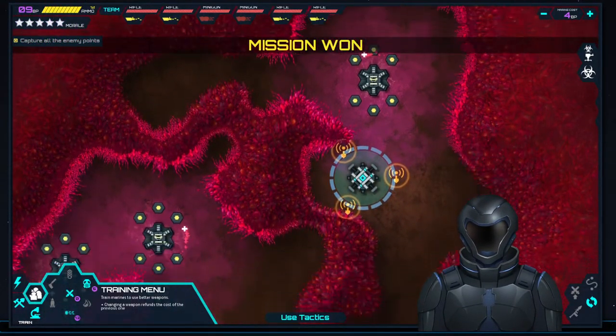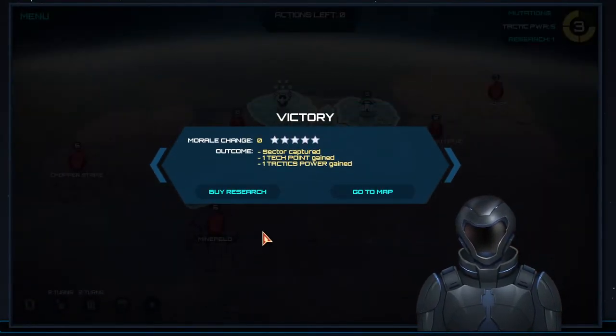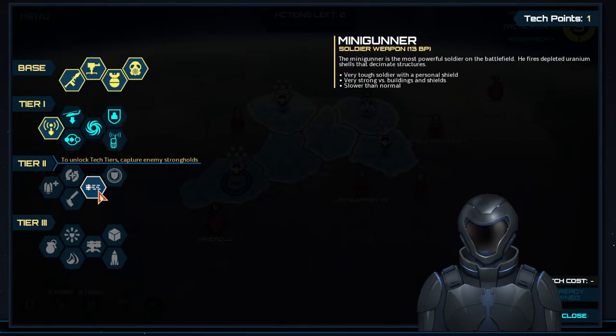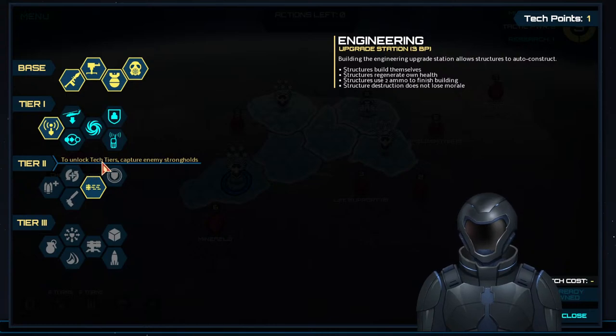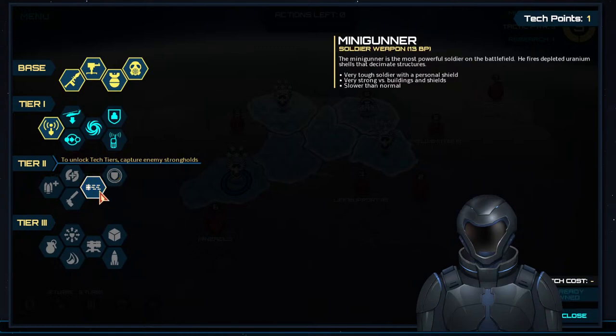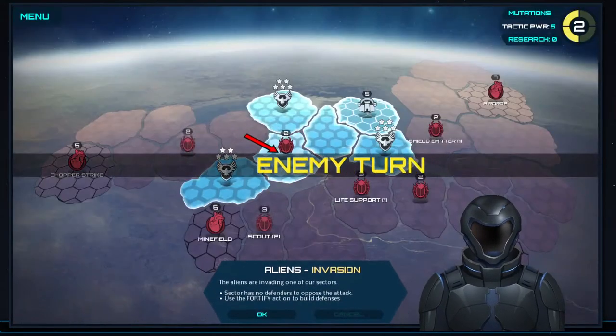So far, pretty straightforward. Harder difficulties definitely get much more challenging as they evolve quicker, and I think they even start off with a handful of mutations too. Alright, what to buy next? Yeah, so we got the minigun. In order to unlock tech tiers, you have to capture strongholds, but I bypassed that with the minigunner. Okay, I'll take it. Let's get this attack speed buff, because this is actually huge.